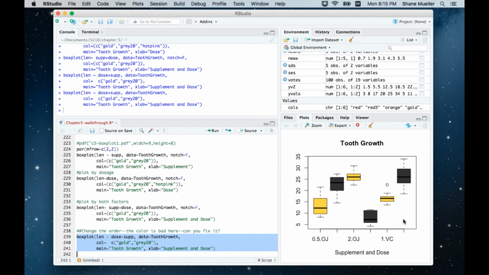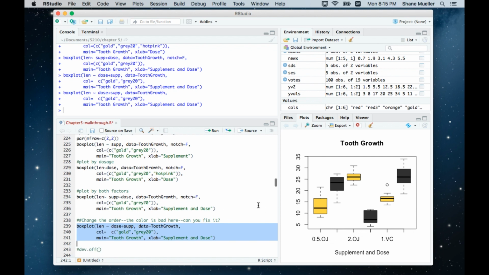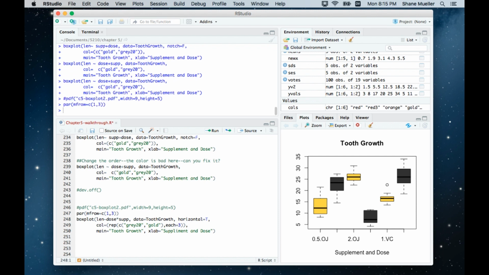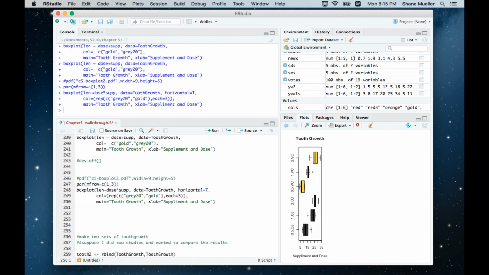The other thing with this is these labels are just taken from the data frame and they're not very readable. So maybe we want to do things to make them a little more interpretable. Maybe by making it sideways, I have more room to write the labels here. That would be one way to do it.